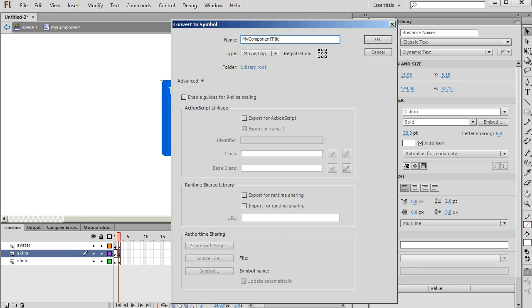Let's call it title, and let's keep it as a movie clip. We could also go in and say sprite, and this would eventually convert this display object into a sprite, which would give a small performance increase. But just for the simplicity, let's just keep it as a movie clip.